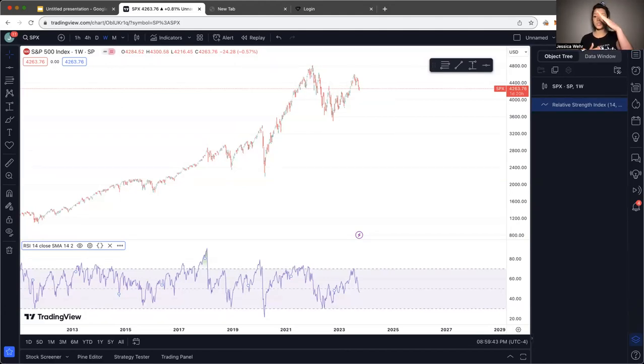So that could be an uptrend reversing to a downtrend. It could be a downtrend reversing to a sideways trend. It just has to change direction. So if we're looking at SPX on the weekly chart, we have an uptrend here. This uptrend confirmed when it reversed to a downtrend. And we see this trend is longer than this trend.